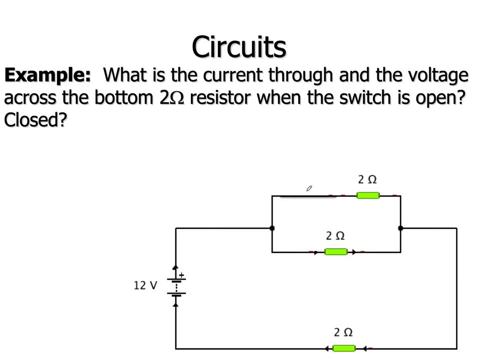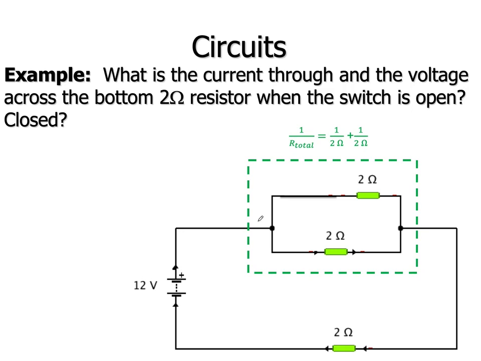What happens now if the switch is closed? So now the switch is closed means it makes an electrical connection here. What does that mean? Well, remember that these two resistors are in parallel, side by side. How do you figure out the resistance of 2 resistors in parallel? It's just 1 over the total equals 1 over the first resistance plus 1 over the second resistance, plus any additional resistances you have. And so if you solve that, you'll discover that this whole thing is equal to 1 ohm. So this whole thing, which is 1 ohm, is in series with this 2 ohm resistor down here.